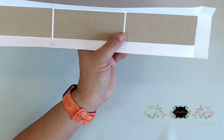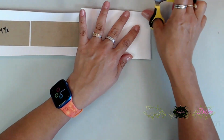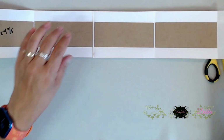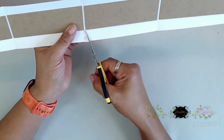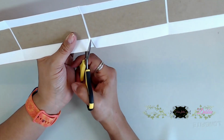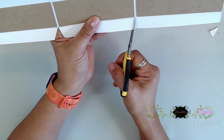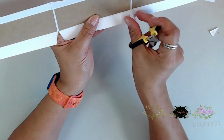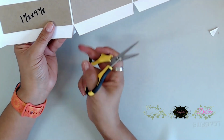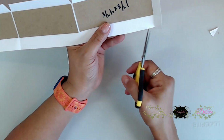Next, before we do anything else, I'm going to grab my scissors, but we are going to fold each piece individually. So here I'm folding down each piece of the chipboard individually so they each have their own little score line in between each of the chipboard pieces. You're going to come in with your scissors and cut a little beveled edge right in the middle. Kind of looks like a little arrow right in between each of the chipboard pieces alongside that score line. So it looks kind of like a little arrow. Again, you're just going to cut at a slant on either side of that score line that is in between each of the chipboard pieces, okay? So again, you're going to cut that even on the top and the bottom pieces.